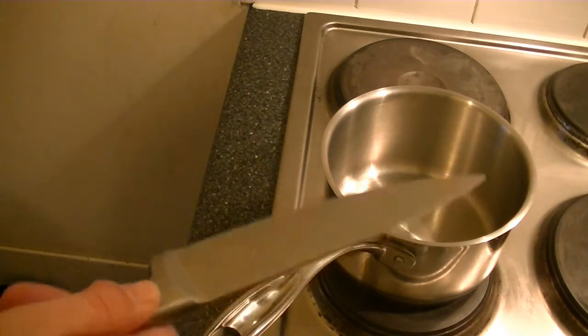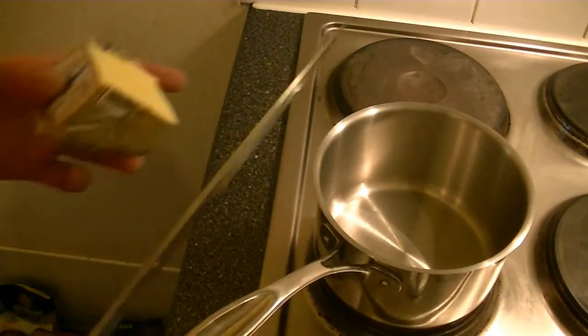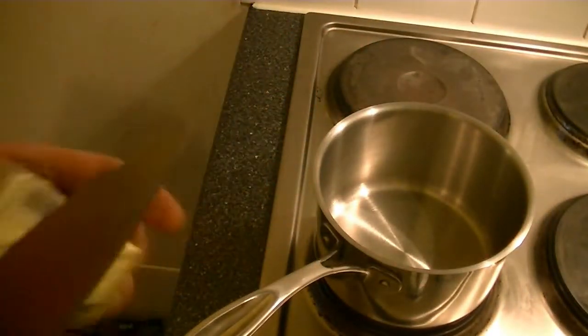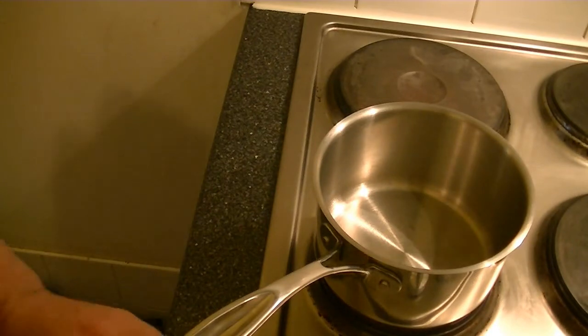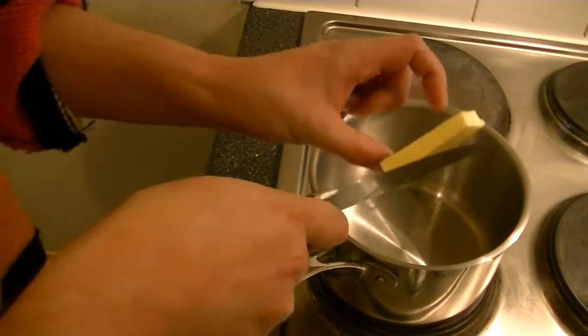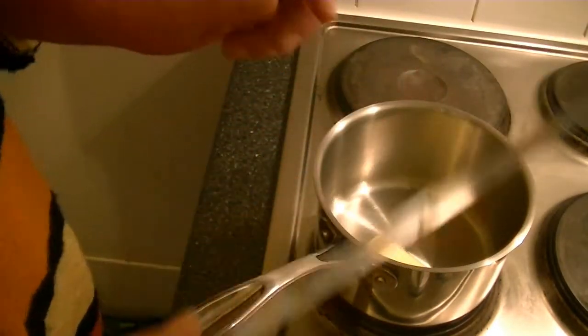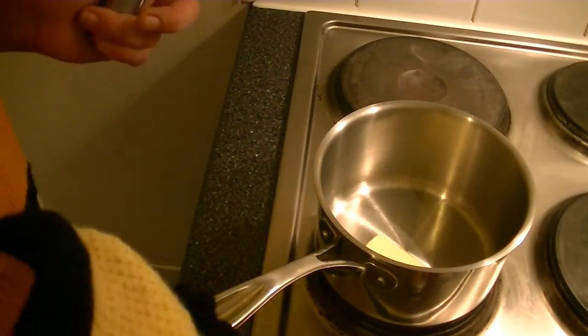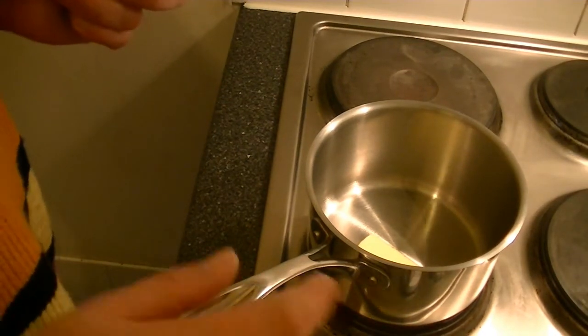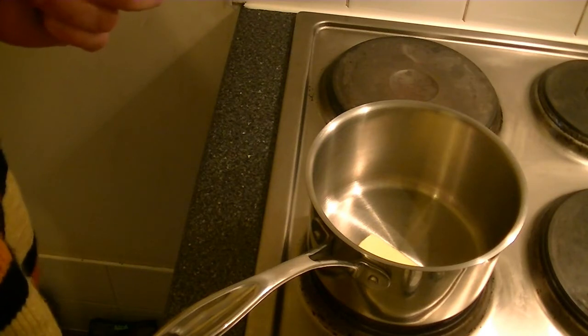Right, ladies and gentlemen, and to a small pot I'm adding a little bit of unsalted butter, maybe a tablespoon or so, about this much, should be a tablespoon, I think. So bring this up to, I would say, medium-high heat.